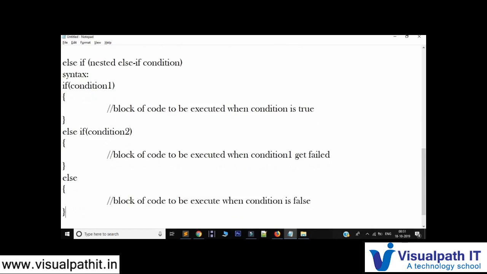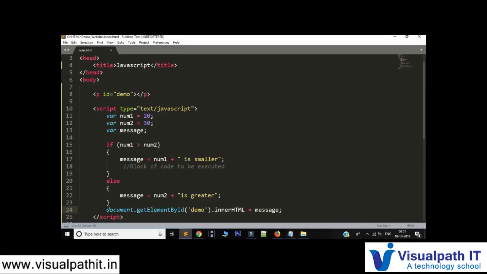Okay, so even here just 2 if is not mandatory. I can even add something like this if the third condition also. So now what will be the code to get a block of code to be executed when condition 2 gets failed, then this condition 3 will be executed, then again an else. So you can have n number of else if inside this also. This is also known as a nested if statement, where you can check multiple conditions or statements at a time. Okay, now let's even see an example for that.